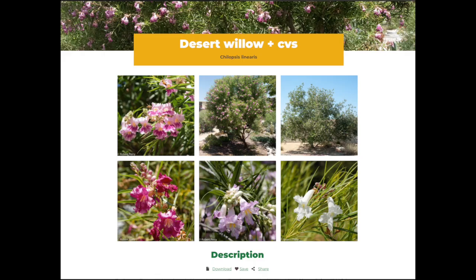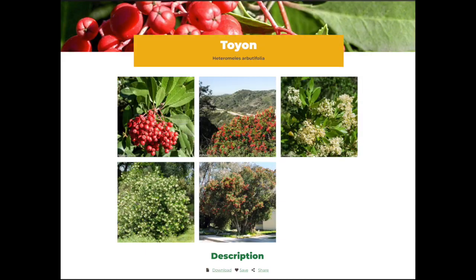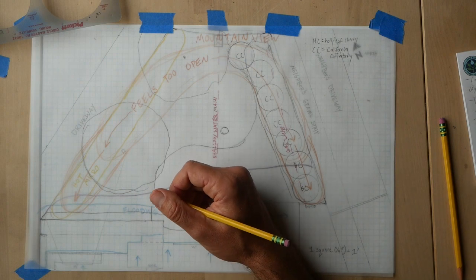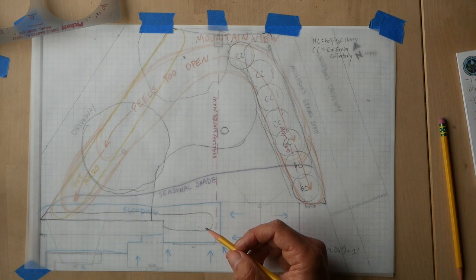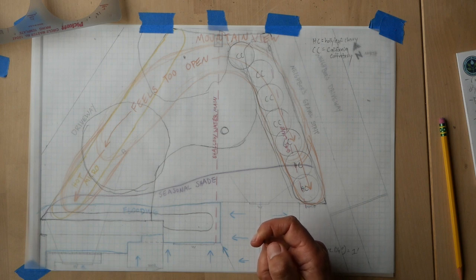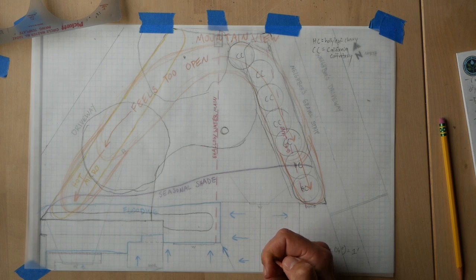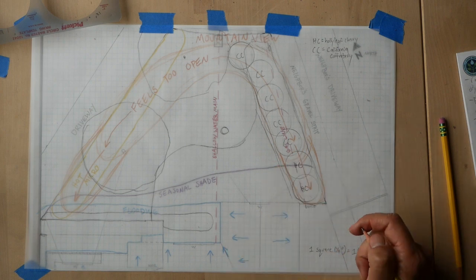Of those three, desert willow really wants to be in full sun. Western redbud and Toyon are perfectly happy in full sun, but they can also take some shade. So those are some other considerations. In terms of the size, Western redbud is sometimes a bit smaller. Western redbud in a home garden is normally 10 feet to 15 feet-ish wide. Toyon and desert willow are going to be able to be pruned to stay a little bit smaller, but those are going to be more 15 to 20 feet, occasionally even a little wider, but can be kept to 15 feet, no problem. And so that gives us some choices.